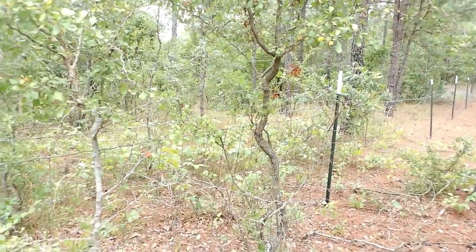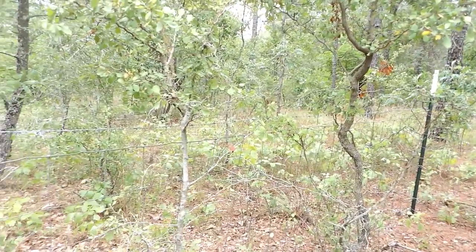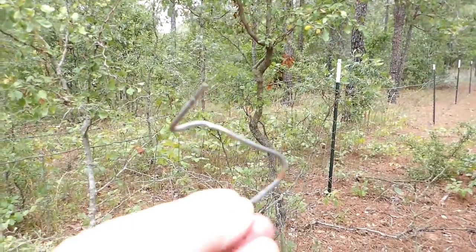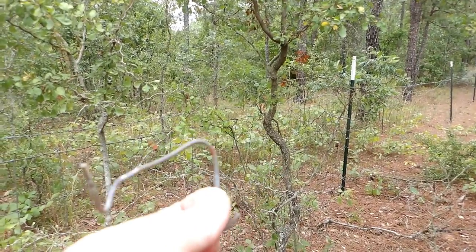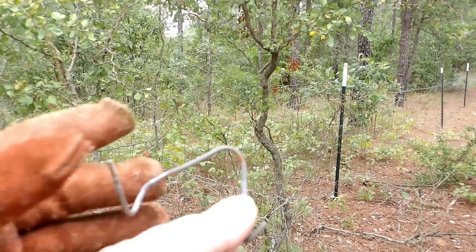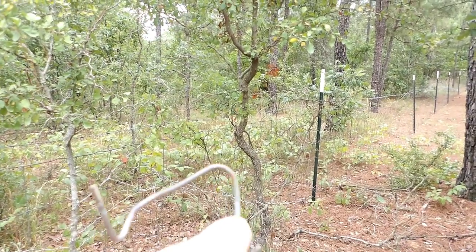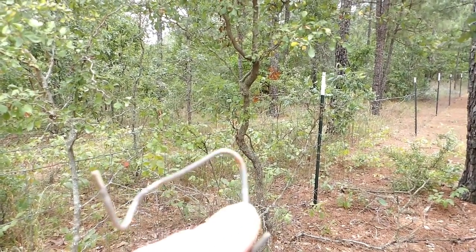And there's like a gazillion of these little things that you gotta deal with. Yeah, there's actually four of those retainer clips per T-post. Four per T-post. So I get to deal with the rest of these.